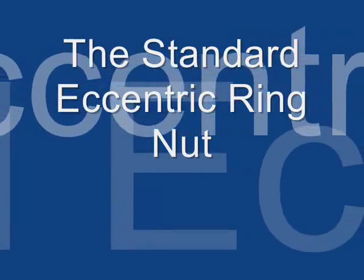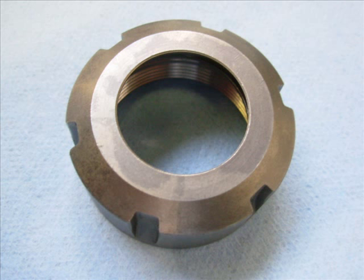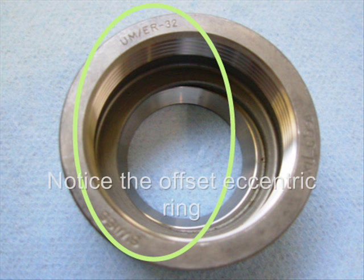The standard eccentric ring nut. This nut has been the industry standard for years. On the inside of this nut there is an eccentric ring offset to one side.